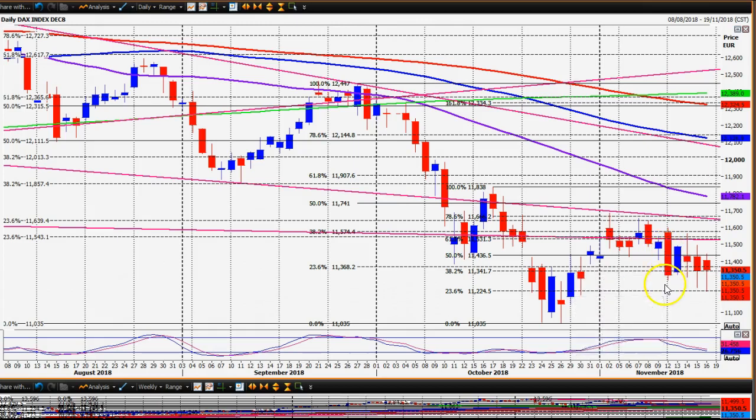The DAX has been a pretty good market to scalp. Last week we had resistance up at 11,500, 11,550. So if you kept selling that level, you did do well. Let me see. Worked on Monday, Tuesday, and Wednesday. Sorry, hang on. That's Friday. So that's Thursday. So that's Wednesday. Yeah, that worked on Wednesday. Didn't quite get there. Oh, we got close to it on Tuesday, and we certainly got there on Monday. Getting my days of the week wrong, anyway. You can see what I'm talking about. 11,500 to 11,550 was a great shorting opportunity.